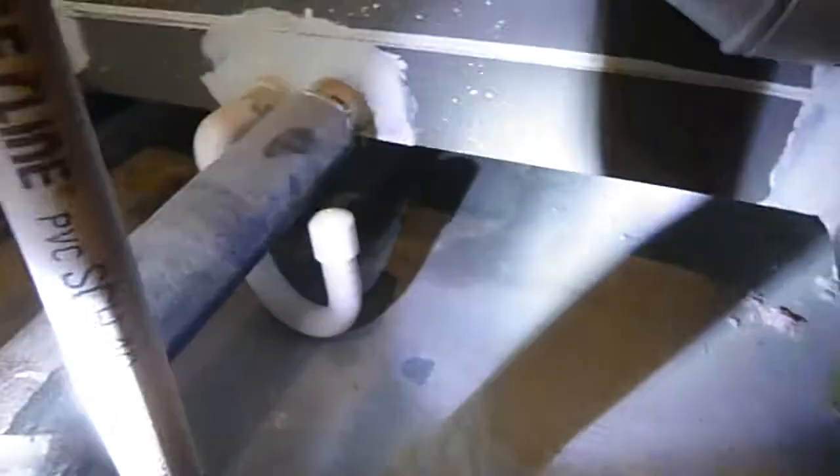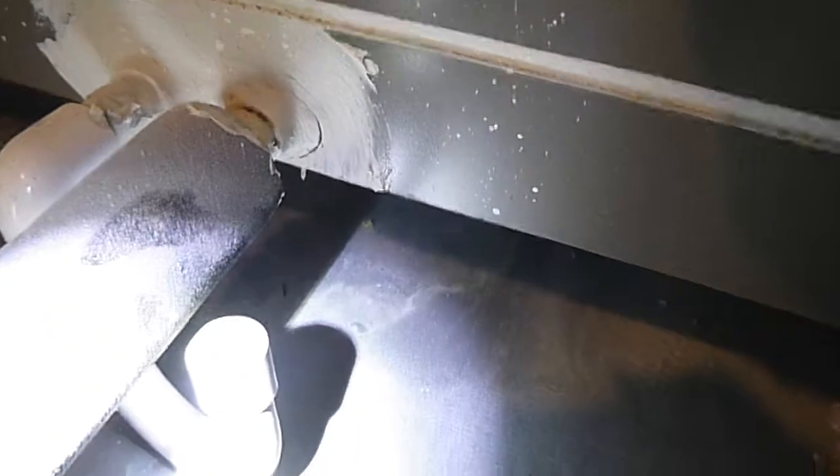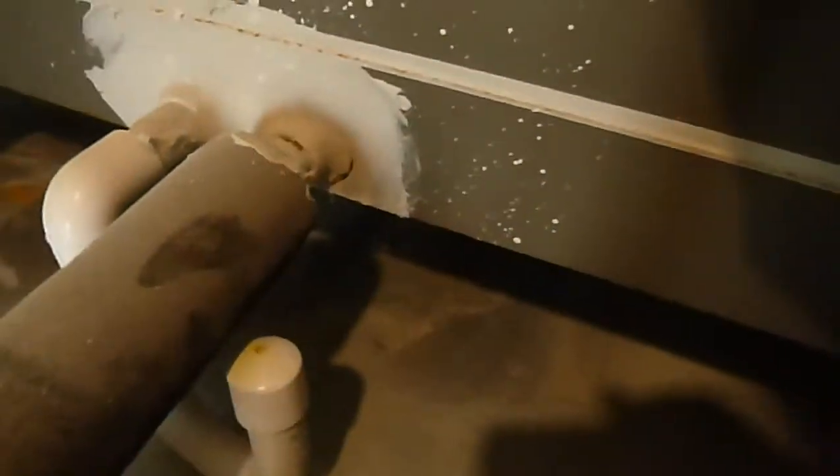Evaporator coils. You do have a secondary drain line and a float switch. I don't know why that line is restricted with a cap — I imagine it's an energy consideration, but it really shouldn't be restricted with a cap. If you had to blow out a service valve over there, that would be restricted. Whatever the code guy says. But it is insulated like I like to see it. It does have a deep P-trap like I like to see, and it has a safety float switch right there.